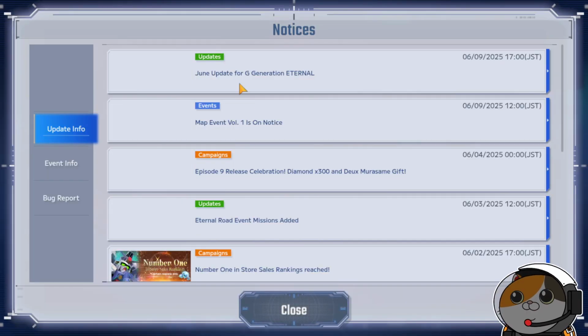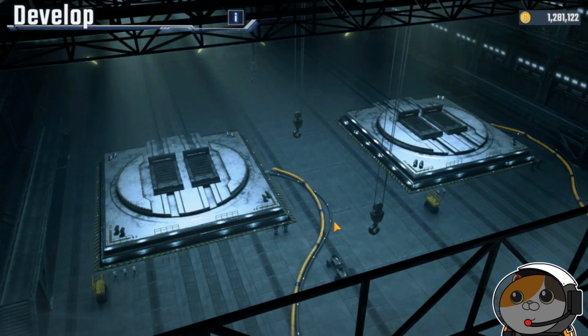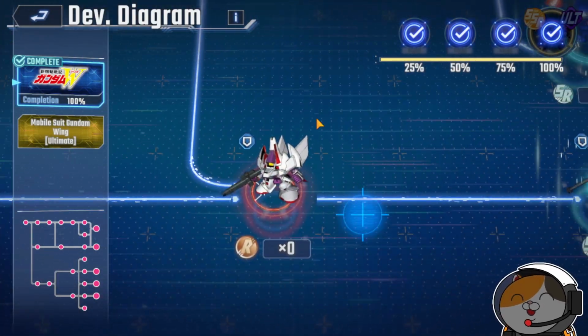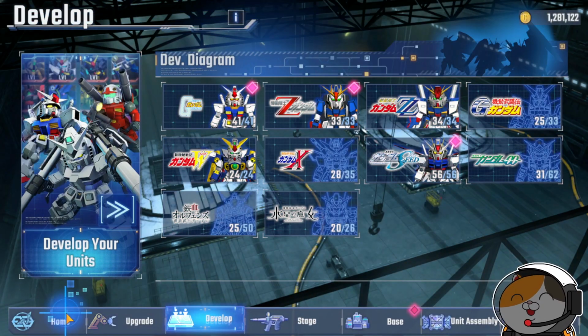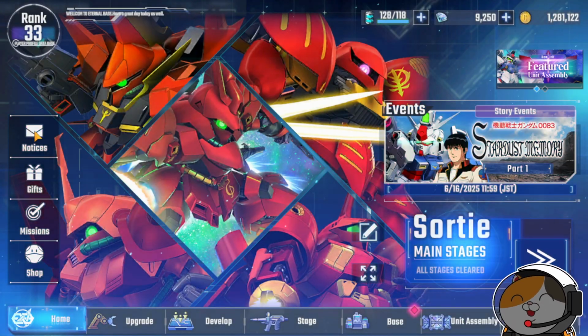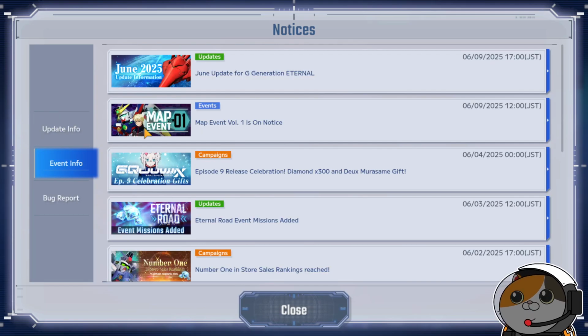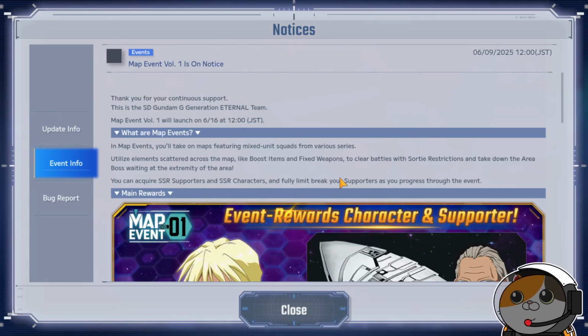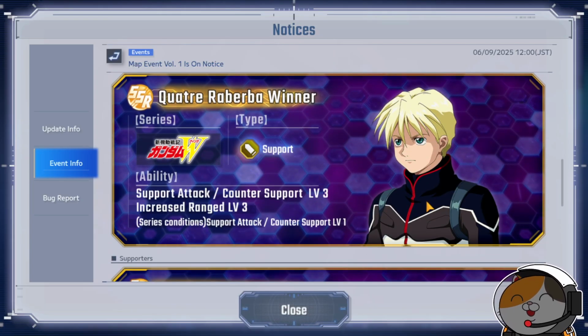Why? It doesn't make sense. Wait, is it also a support? Don't tell me it's a tank. Like what the hell? Oh, it's a support. Okay, so the support part is correct, but it becomes a range for I don't know what kind of reason, but yeah, that means that he's not gonna be good in his own Gundam.